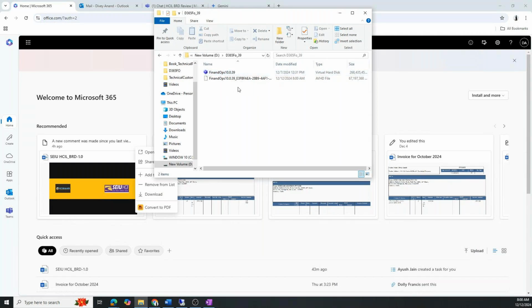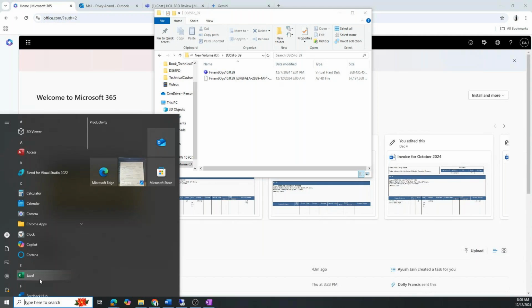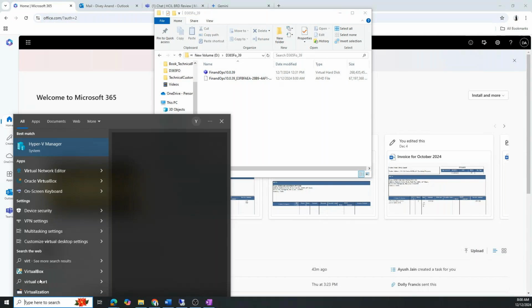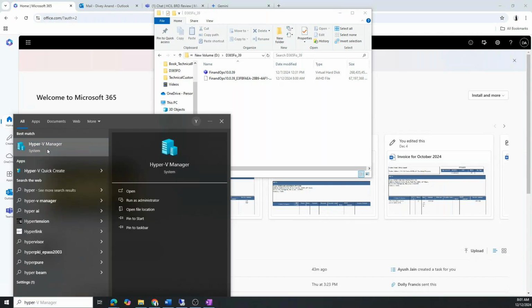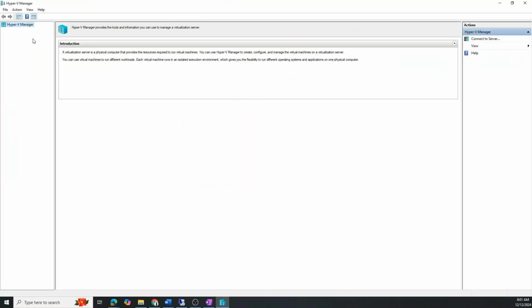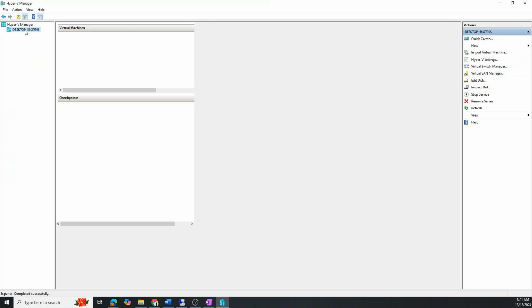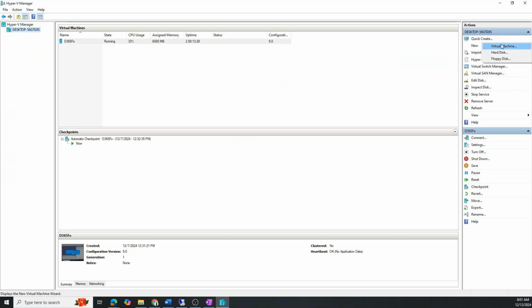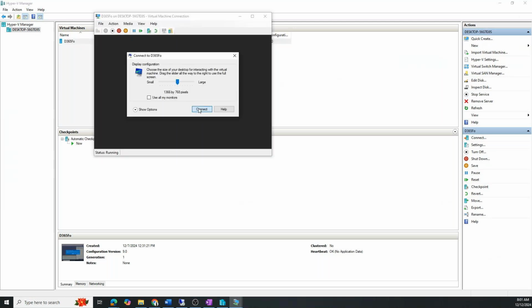For this virtual hard disk, Hyper-V should be enabled in your machine. This is the Windows Hyper-V virtual machine. If I select it here, with Hyper-V you can create your own virtual machine from here. If I double click on this virtual machine, I will be able to open my environment. If I click on the connect button, I will be able to run the VM over here. So it will now run the VM.